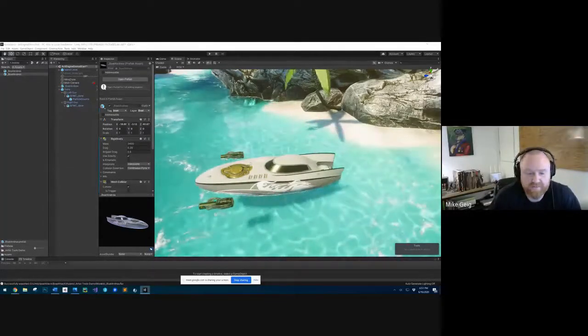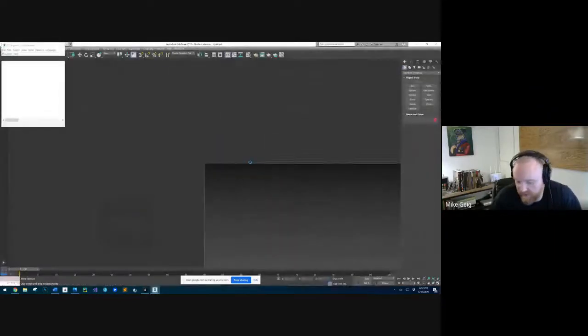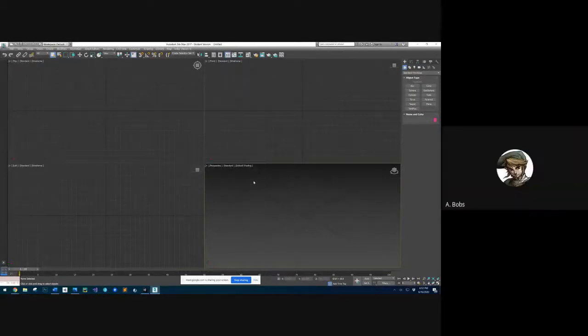Fair enough. Okay. So we're going to be showing the model being transitioned into Max, or Autodesk 3ds Max. Yeah, I think I'll just show that, and we may have to skip the Shader Graph stuff, unfortunately, unless I can show it real quick too.